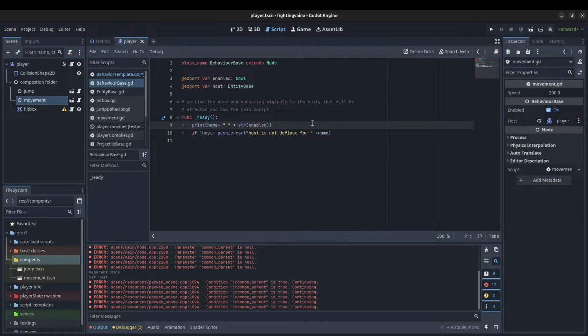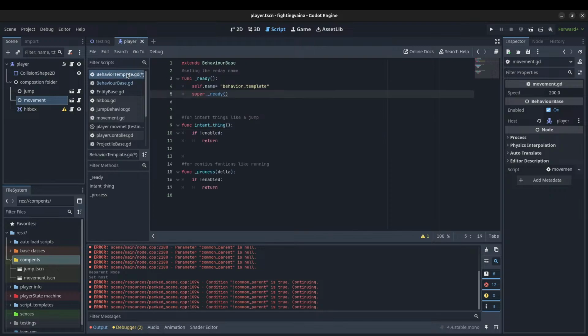We rename it, we call super dot ready. Alright, I guess that works.